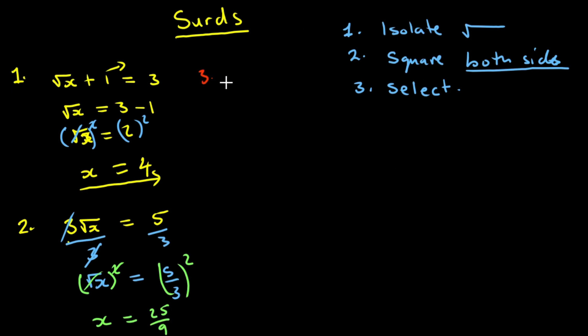Okay, let's write number 3 here: minus root of x is equal to 2. Again, isolate. Yes, we know you could have just squared both sides, but isolate. When you isolate, you are going to divide both sides by -1 to remove that negative from that side. Then you are going to have square root of x is equal to -2. You have successfully isolated. So in this case, what are you going to do next? Square both sides.